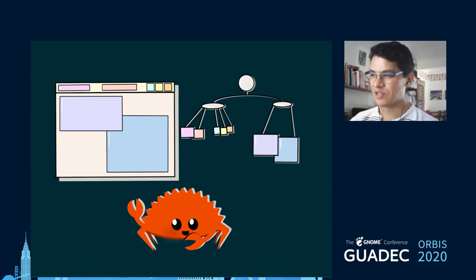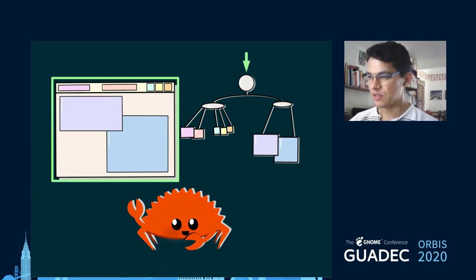The gnome-shell screen looks like this. We have the root window, which corresponds to the root ST-theme node.